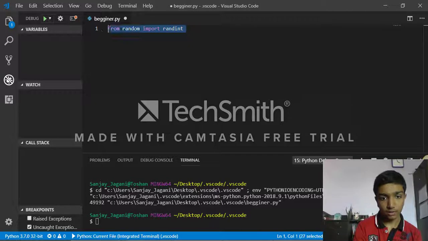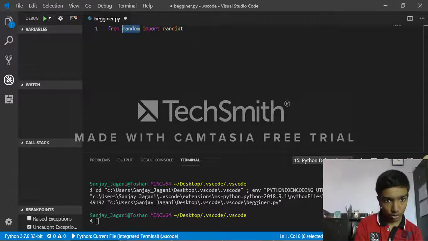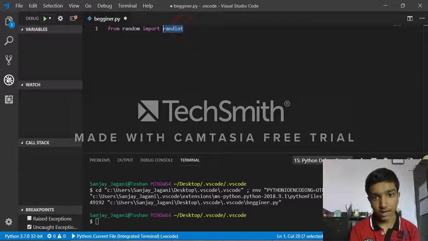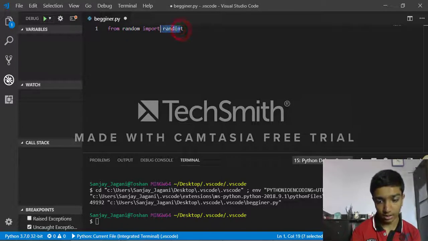From the random module, Python is going to take randint, which is a random integer in the random module. This is a module and this is a subject, randint.